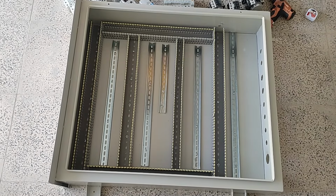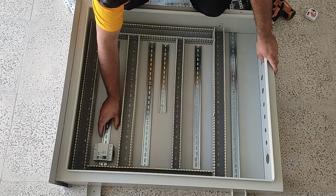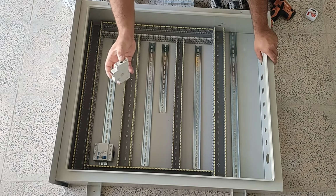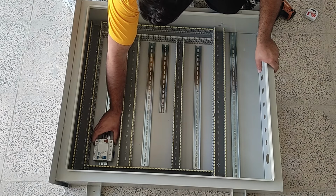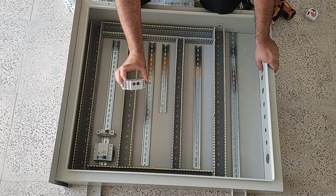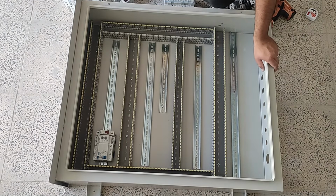Now we install the equipment in the electrical panel. At first, we install a 3-phase RCCB switch that supplies electricity to the entire electrical panel and protects the entire circuit against current leakage and electrocution. This is a miniature switch for connecting and disconnecting the control circuit in the electrical panel. Next to the RCCB switch, we use a phase controller relay that controls the voltage of the phases and cuts off the command circuit in case of an error.